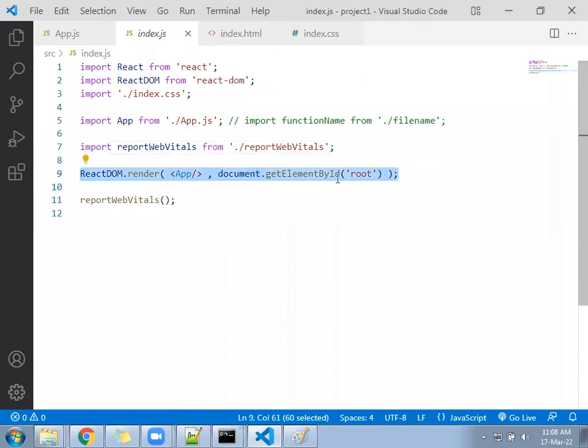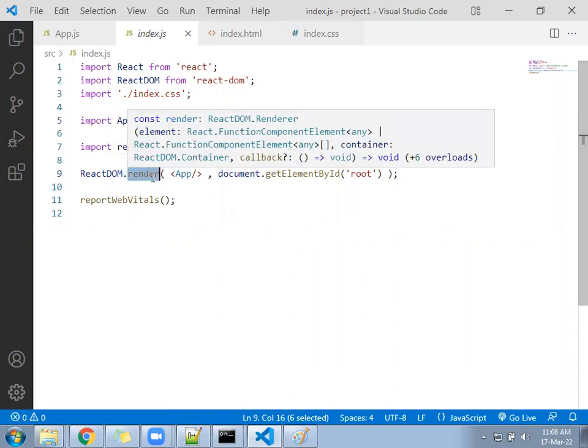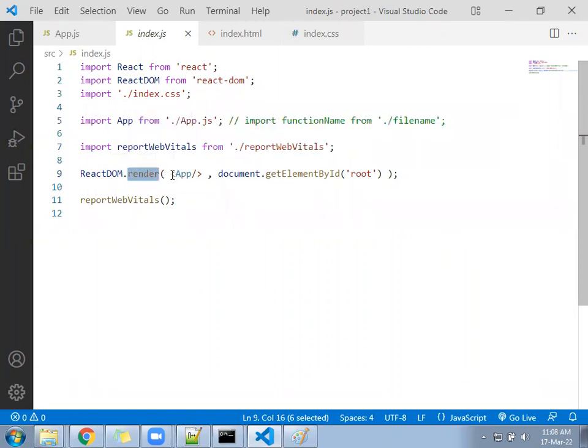Look at this line: ReactDOM.render. Render is a function in React.js, used to print the output. We will be using render in two places. One render is here, and once you use the class component, there we also have a render.